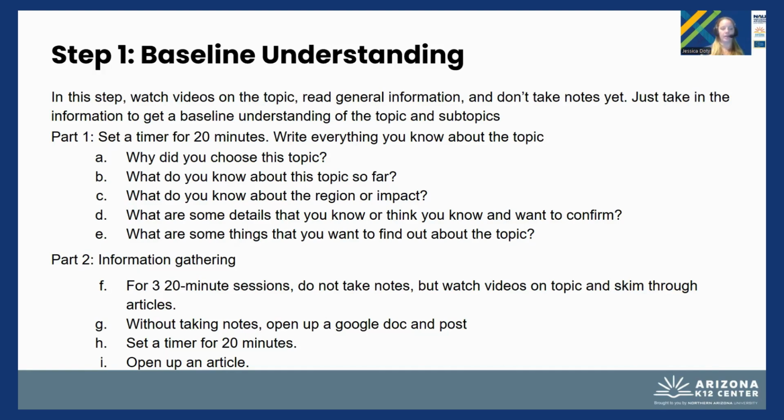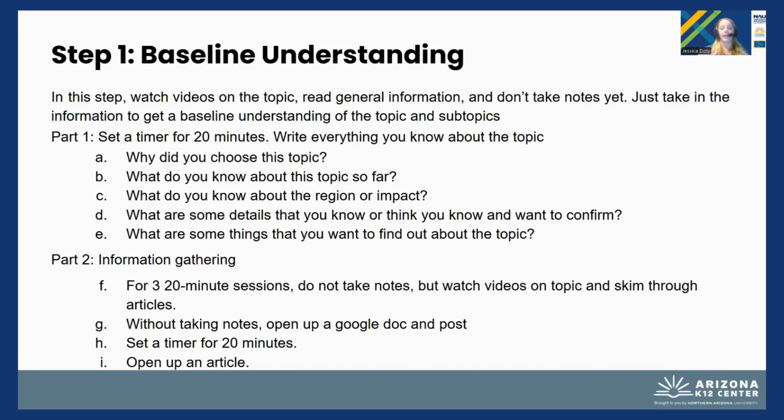So if they know something about their topic, I would start with part one, which is set the timer for 20 minutes, give them a piece of paper, and ask them just to write everything they know about the topic, what they're interested in, why they think it's interesting, what impact does this topic make, what would happen in their life if they learned more about it, like would it improve something, would it benefit somebody or something, anything like that.